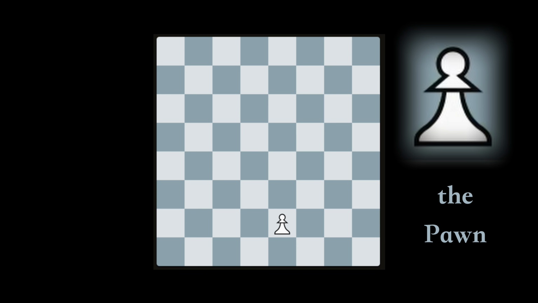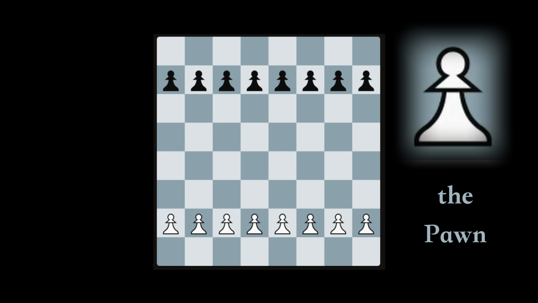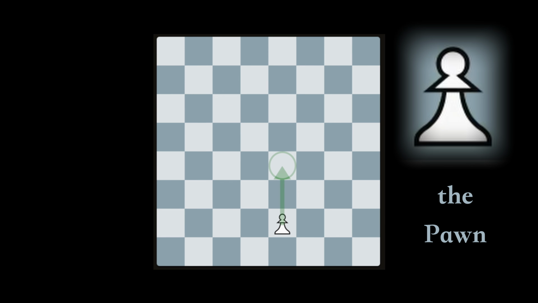On a pawn's first move, it can move two squares forward. Not just the first move of the game, but any pawn that's still on its original square can move two squares forward. It can also move one square forward like normal, so you have a choice: one square forward or two squares forward. And if there are pieces it can capture, then those are also options. So this pawn has four possible moves.